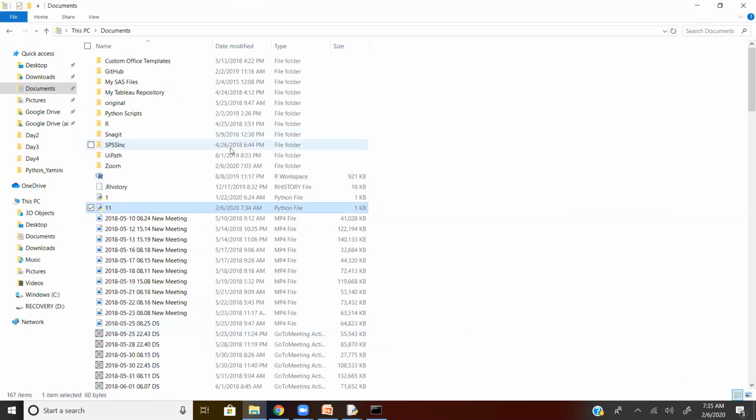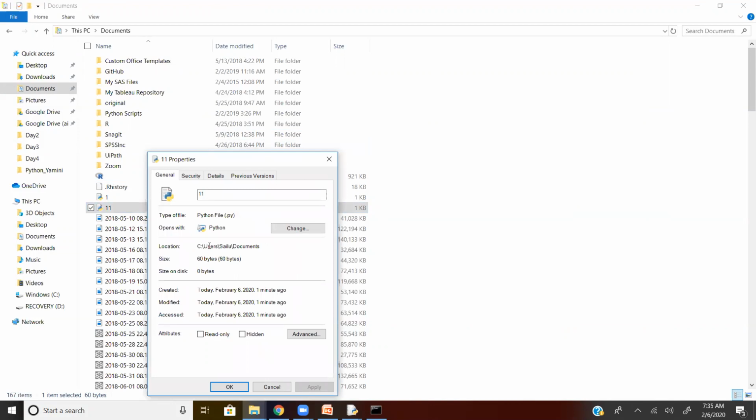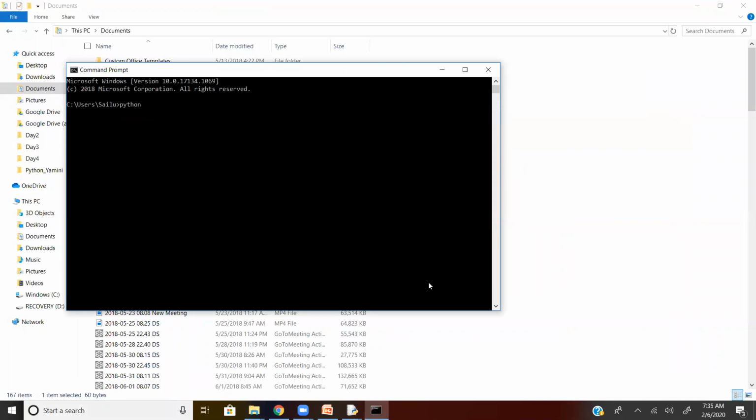Maybe you can see the outcome: 30, minus 10, 200, multiplication and division. So I created my program in a notepad, which is outside of Python, and together maybe 100 or 200 lines of program are executed in one shot by coming to your command prompt or a Python environment. So this is called batch mode.